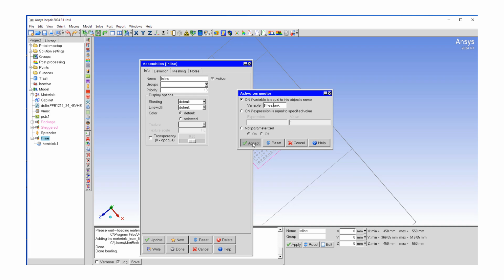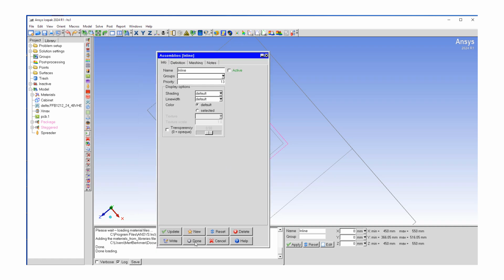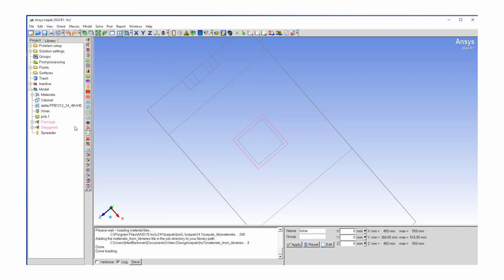I'm going to hit accept. As you notice, this turned green, which means it's parameterized. And then let's say update. And done. What you notice is now the heatsink one, the inline, has moved under inactive.